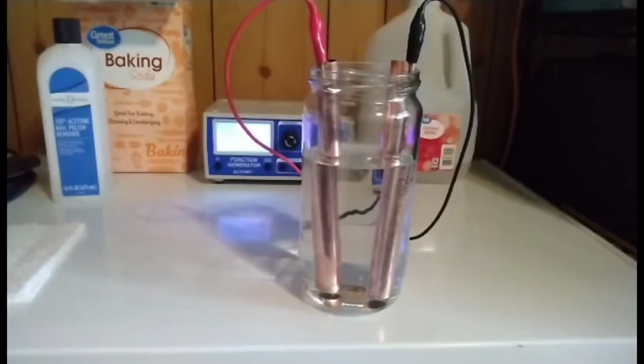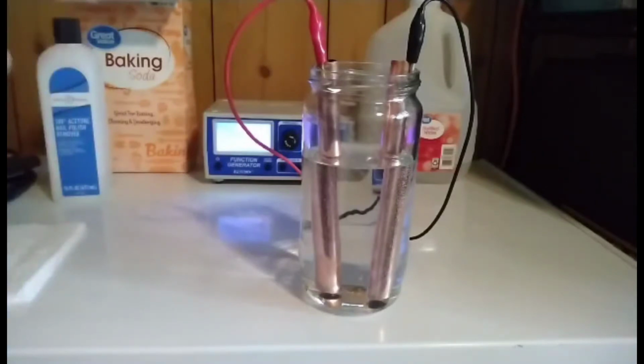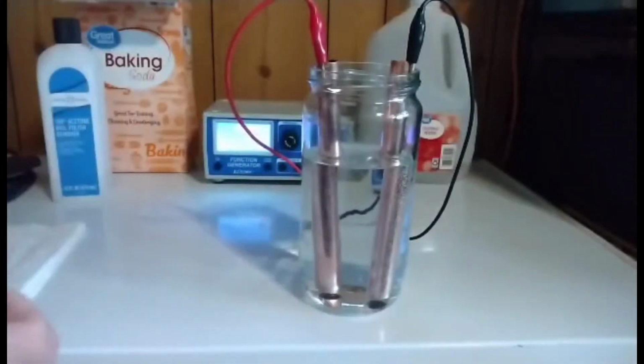One way to adjust the current that goes through the solution, if you don't have an adjustable voltage, is if you can move the distance between the electrodes. So in that case, instead of using a jar, you may want to use a larger container that allows you to play with the distance between the electrodes. Okay. So, well, let's wait a few hours and we'll see what we get.